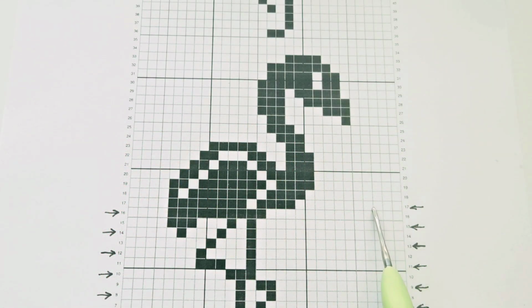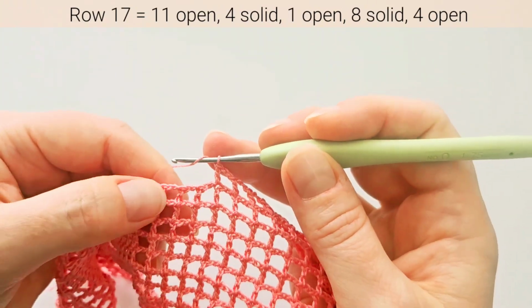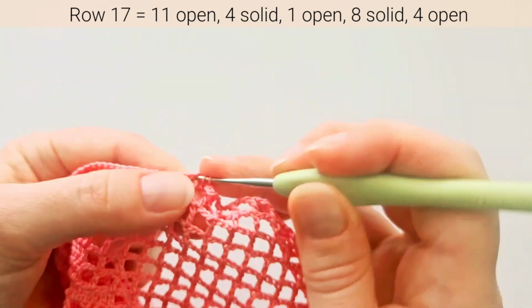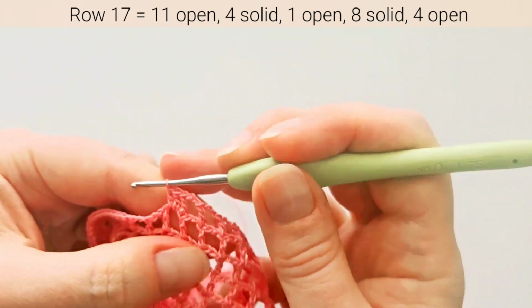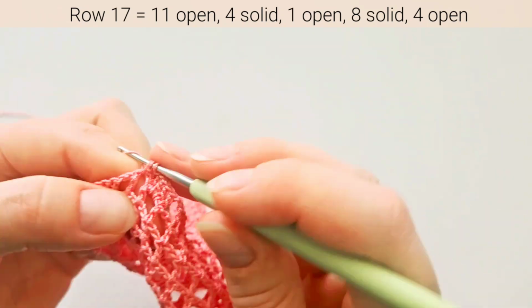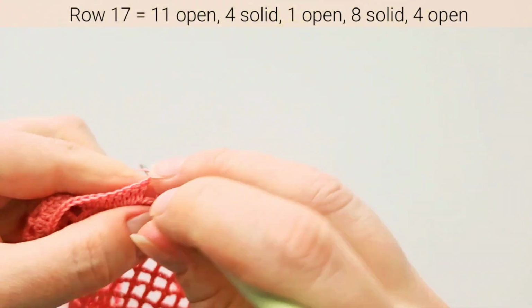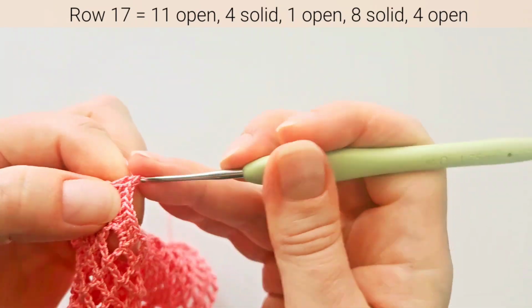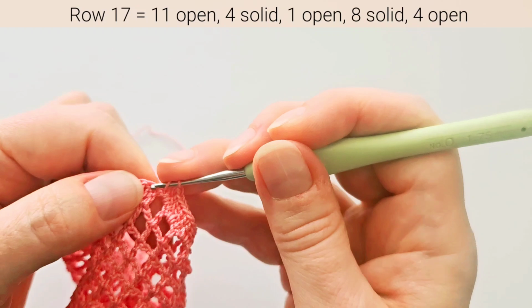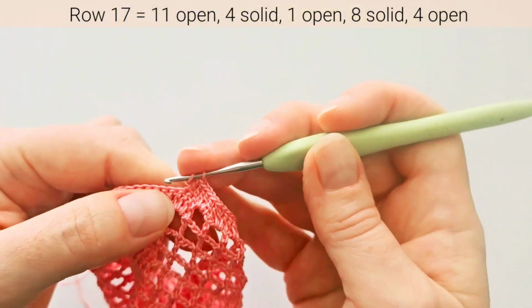Row 17, 11 open blocks, 4 solid, 1 open, 8 solid, 4 open. After 11 open is 4 solids. You can count 12 double crochets to here. 6, 7, 8, 9, 10, 11, and 12.